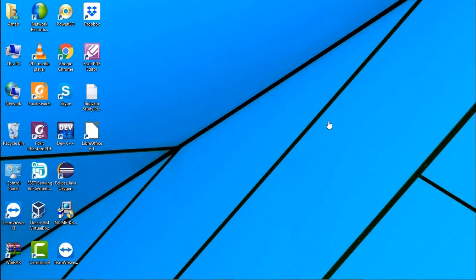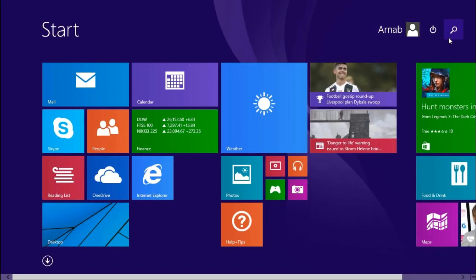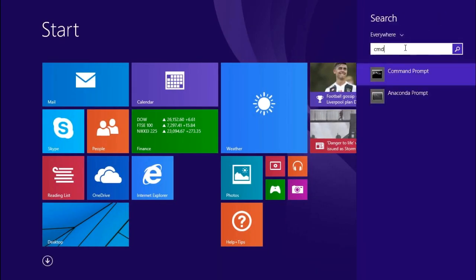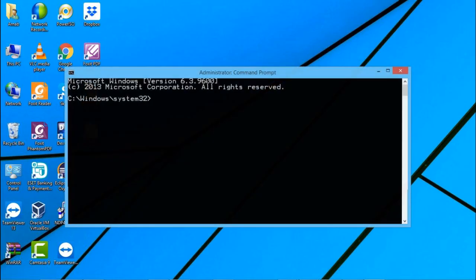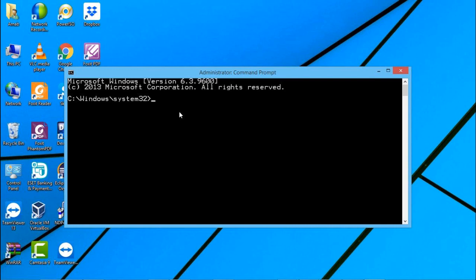In this demonstration we shall show you how to install MongoDB on the Windows system. At first we are opening our command prompt in administrator mode, and this window has come. Now here we will issue the command wmic os get OSArchitecture to check the configuration of the system. Here we find that we have a 64-bit machine. So we shall have to download the respective 64-bit version of MongoDB.